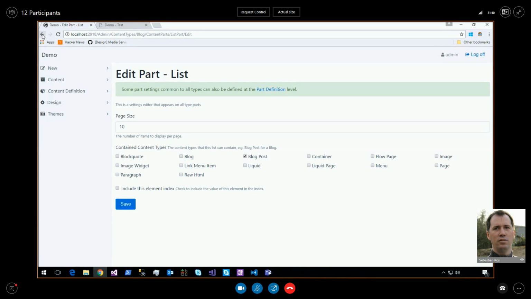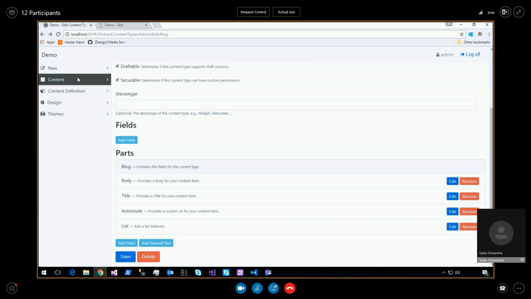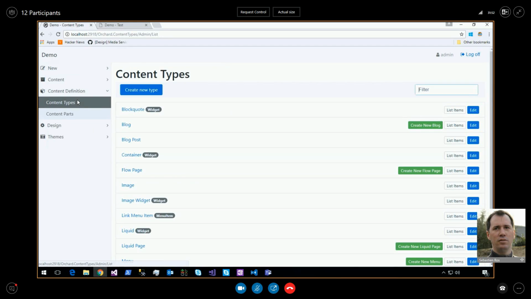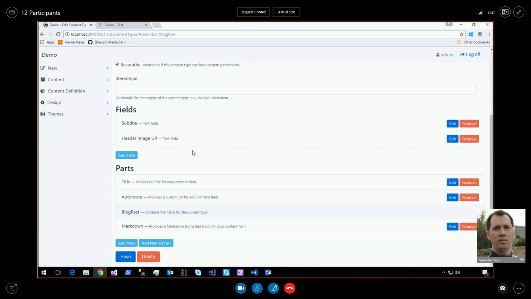And does it still work in combination with the containable part? Yes, the list is the containable part, and there is a contained thing. Well, not really, it's automatic now. Blog post doesn't have to be contained. You just specify in a list what it can contain, and then it will reference the content items. So blog post is an independent content item, and each blog post knows what container it has. Okay, so that's the difference.